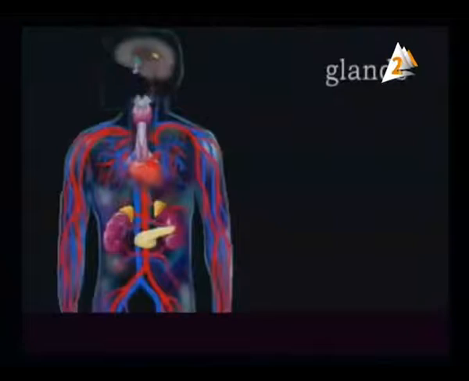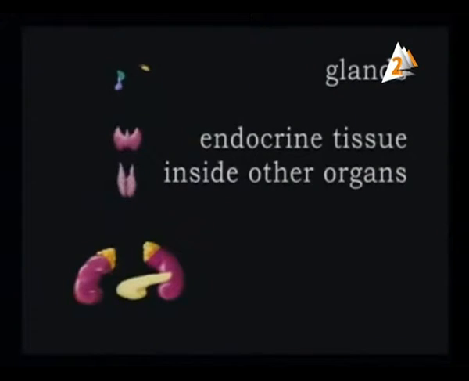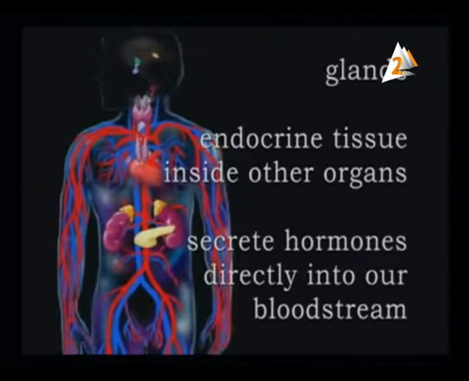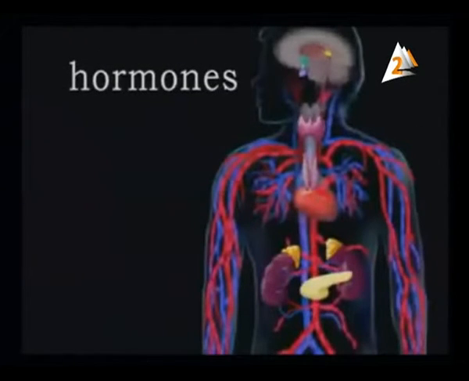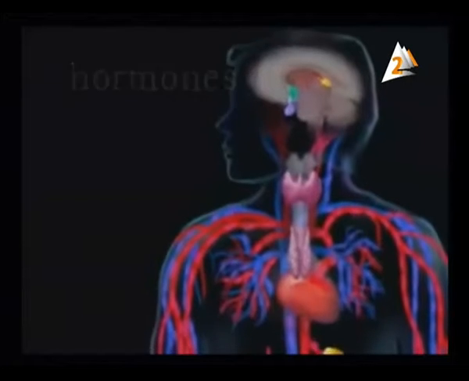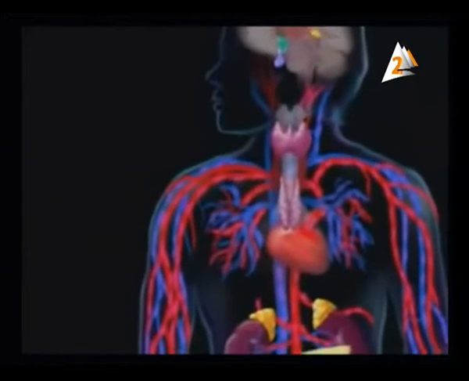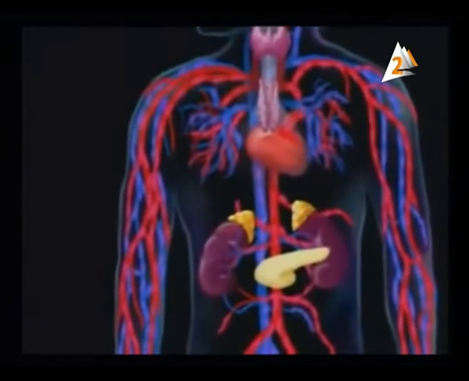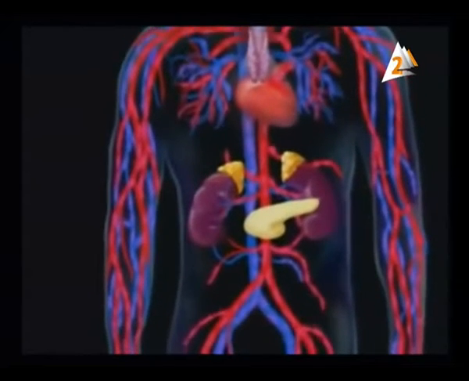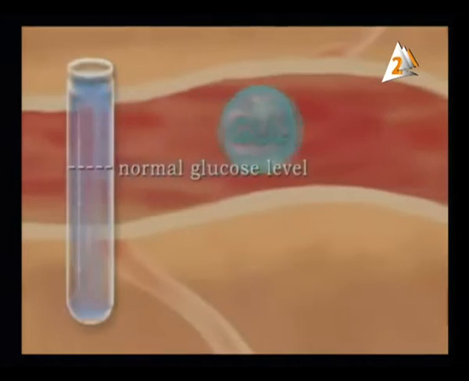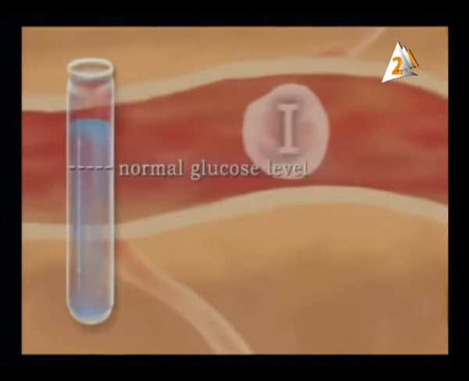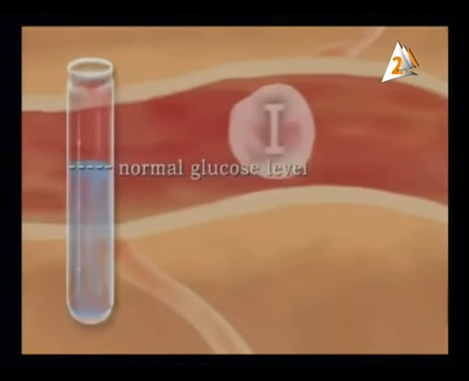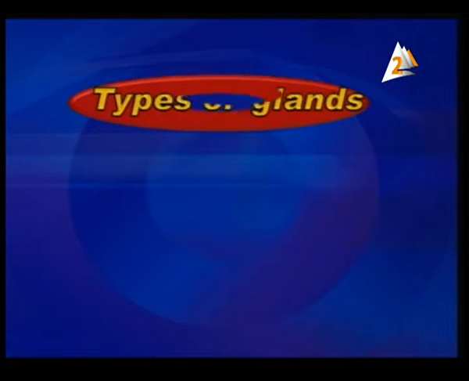The endocrine system. In this system, we are going to study main points. First of all, the endocrine glands are ductless glands and secrete hormones directly to the bloodstream. Hormones. What is a hormone? The hormone is defined as a chemical substance synthesized and secreted by an endocrine gland and transported by the blood to another organ where it affects the function and the growth of this organ. Most of the effects of hormones are in the form of stimulation of other glands or organs.